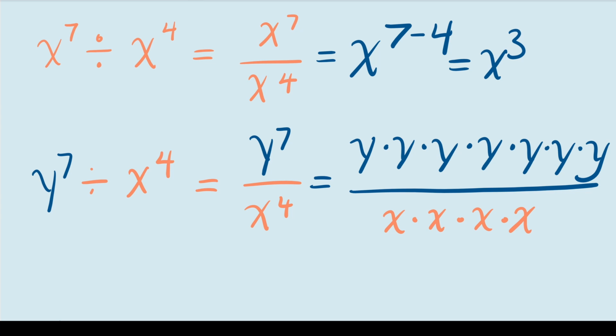So that means y to the 7th power divided by x to the 4th power is just simply y to the 7th power divided by x to the 4th power. Nothing special about it. However, the trick is still really good when you have the same types of variables in both the numerator and denominator. So let's go ahead and do a few examples like those.